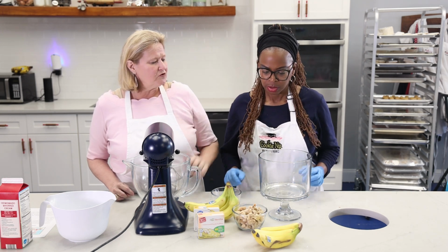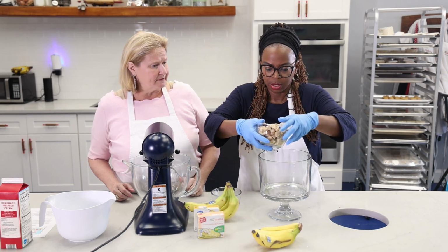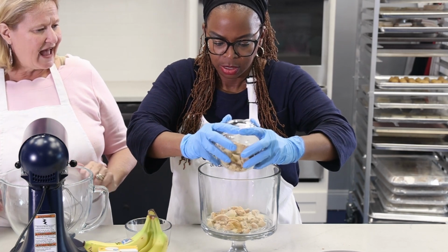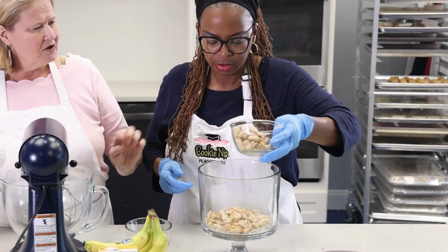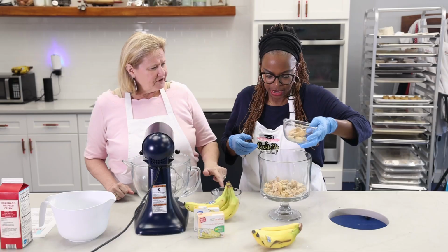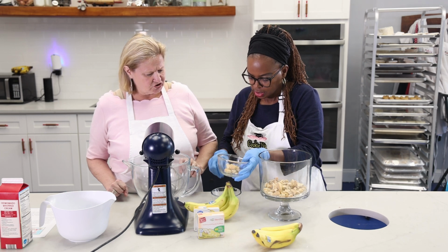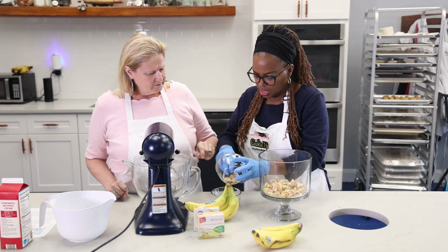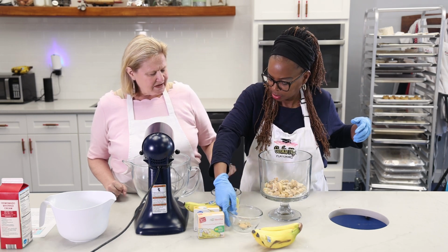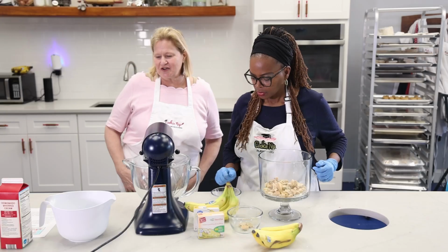So put most of your cookie crumbs in the bottom. Right now those are good and crispy, but as the pudding sucks up, put a little more. Don't be stingy. You just want a little left to garnish the top of it. Do I need to crush them more? Well, that's pretty good. What's gonna happen is when the pudding gets in there, it's gonna make those cookies softer.